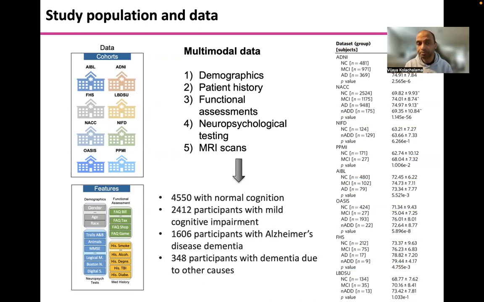some other causes. And on the right column, you can see here that we collected data from multiple different cohorts. I think this was the most important step and the most time-consuming step, because we wanted to make sure the models built on one are generalizable across the others. So this, I think, added a huge strength to our study.